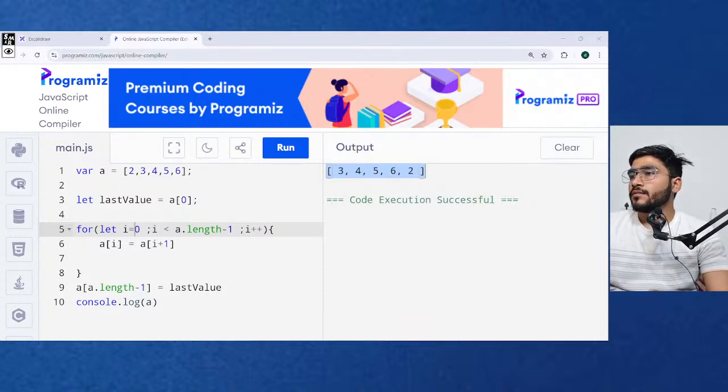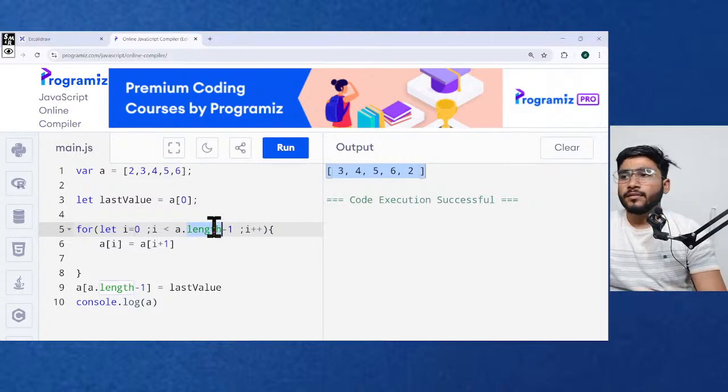Please code for right rotate and send your code here.